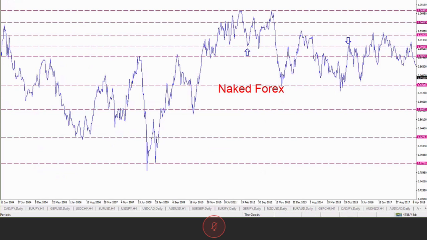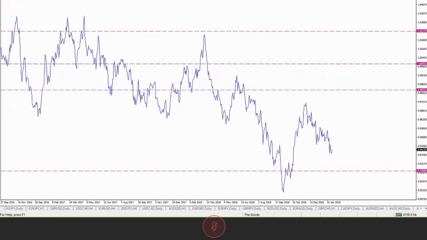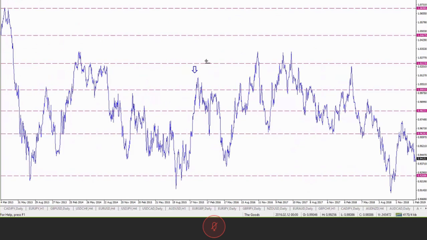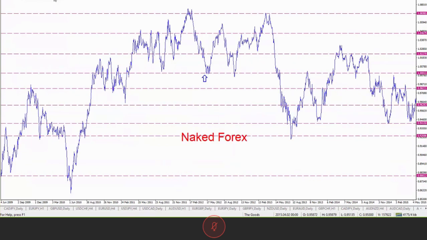Then after I do that in the higher time frame, I'll drop down to the lower time frame, just to make sure that there aren't any obvious ones I missed, like obviously this one I missed. Often you'll usually get about 80% of them on the higher time frame, and then you'll need to pull in a few more on the time frame that you're trading.